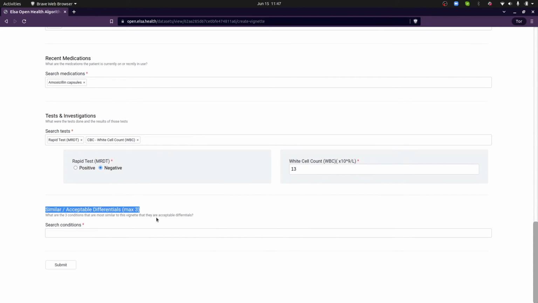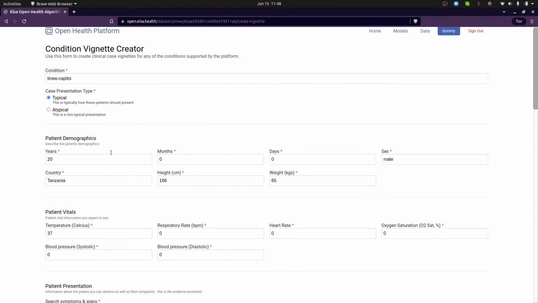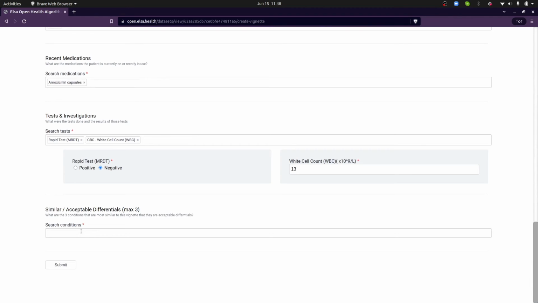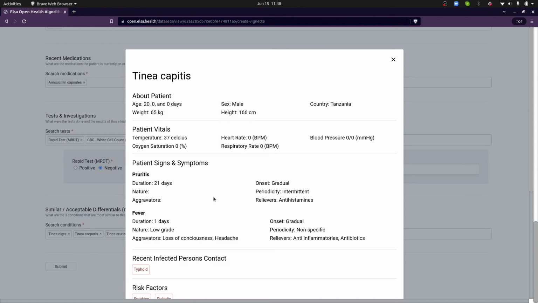The next step here is the similar or acceptable differentials. So for this vignette that is presented to you, what are the similar conditions that are possible other differential diagnosis? So we'll say tinea nigra in this case, corporis, and let's see if there's another. We'll say cruris. Okay, we'll list 3 of them and then submit our vignette.